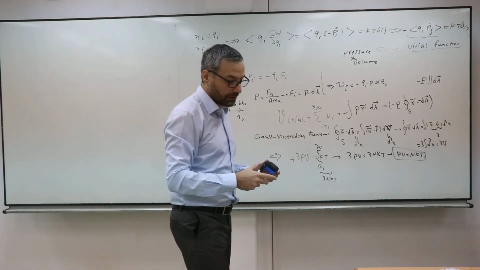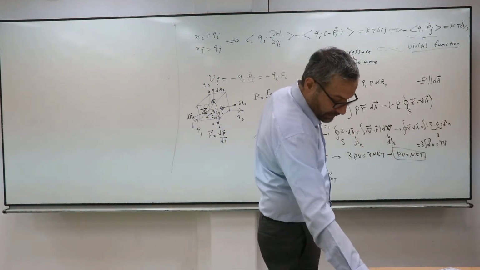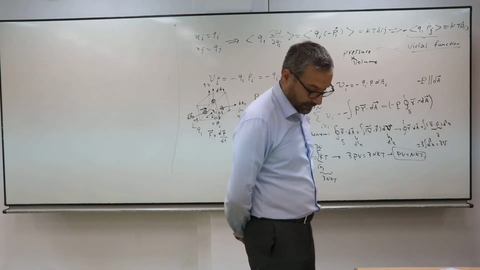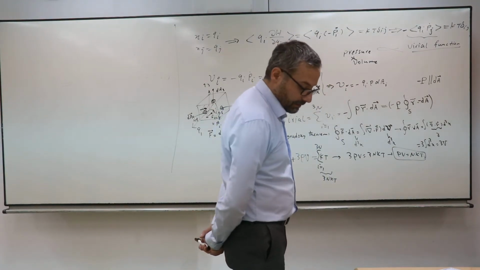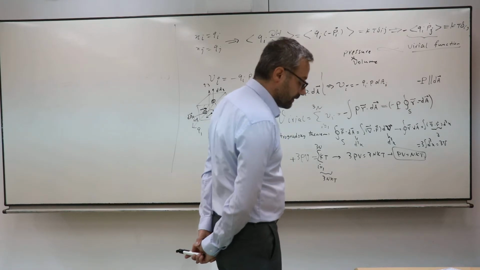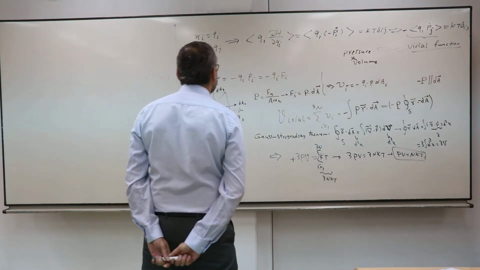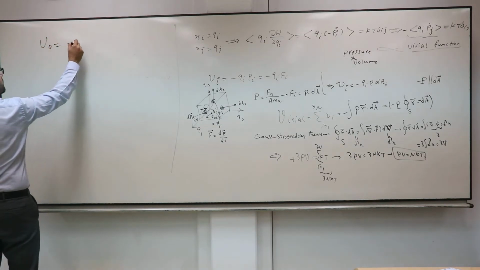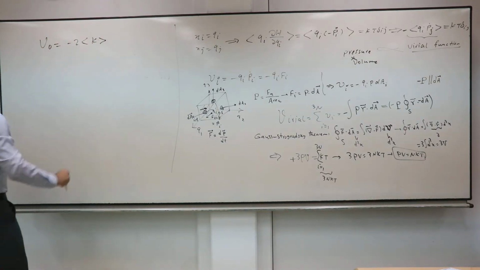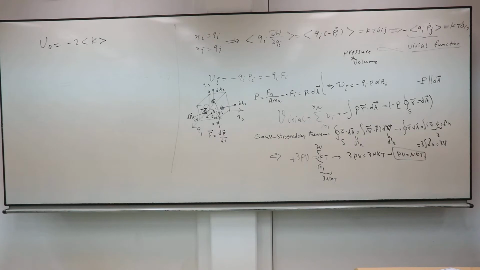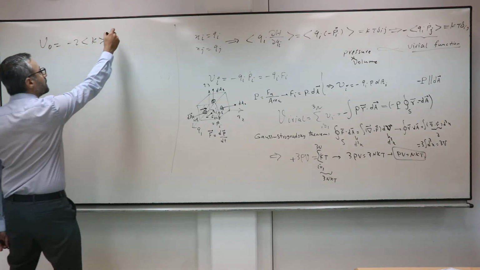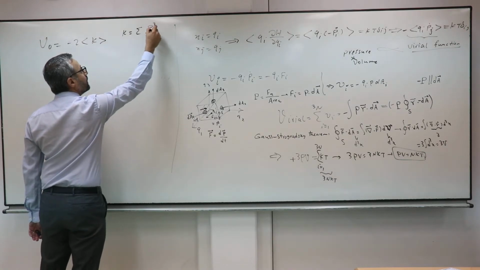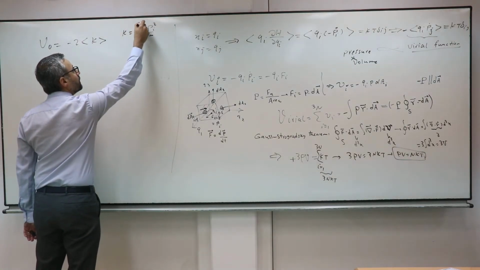There is a relation between the expectation value of the virial and the expectation value of the kinetic energy. Actually, by a very simple calculation, you can show that the virial is -2 times the average of the kinetic energy. Kinetic energy is sigma p squared over 2m, i from 1 to 3N.